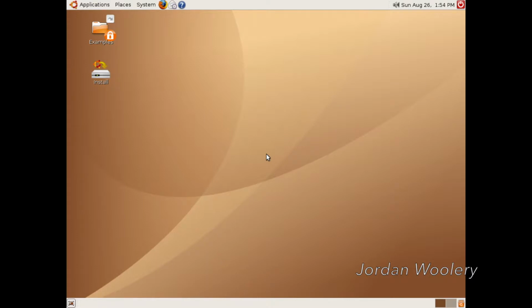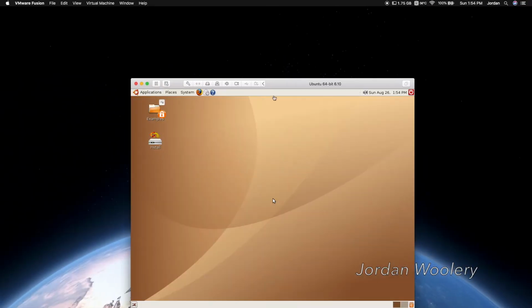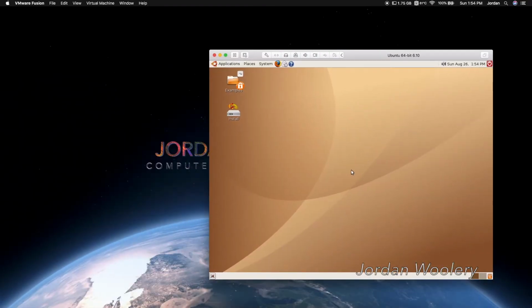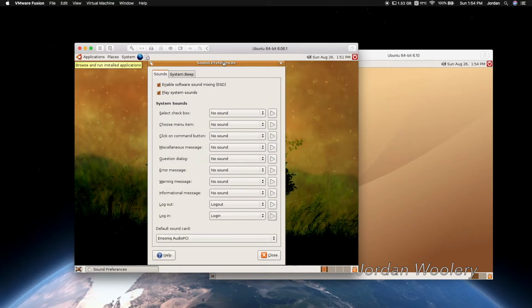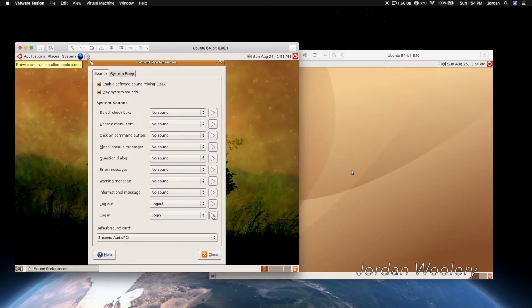And there was the new startup sound, if you were able to hear it. Now, I believe that startup sound lasted from Ubuntu 6.10 all the way up until Ubuntu 10.04 long-term support. I'm not too sure about that, but all I know is that the classic startup sound, which if I minimize this real quick, and we'll bring in Ubuntu 6.06 long-term support, which I know definitely had the older style of startup sound to it. Everything from Ubuntu 4.10 beta up until 6.06 long-term support used this particular startup sound.